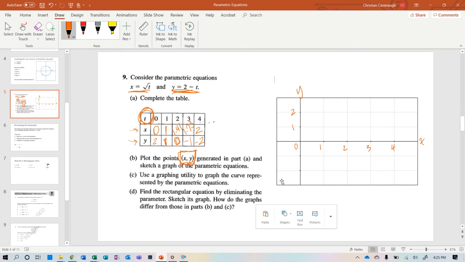So the first point that I'm going to plot is going to be (0, 2). I'm going to move on and plot (1, 1), (1.41, 0), and so on. So my graph is still going to be just a regular XY plane. The X is the horizontal, Y is vertical. You guys have done that for a long time. So we're going to go ahead and plot the points. (0, 2) is there. (1, 1) goes here.